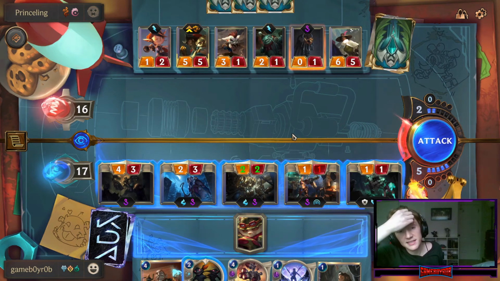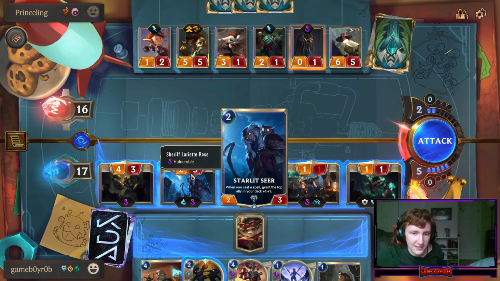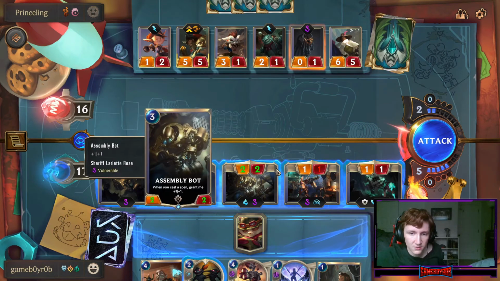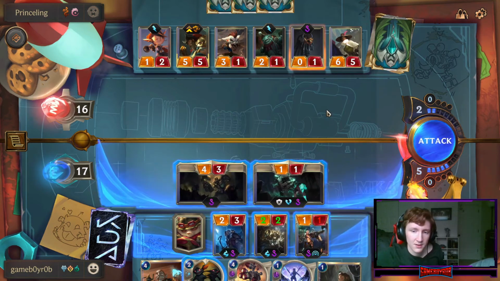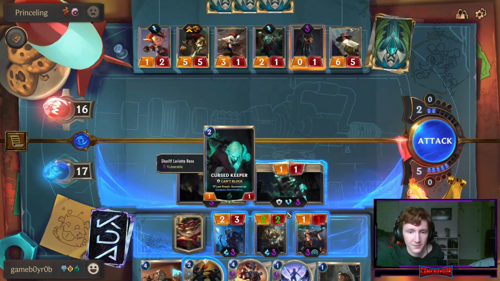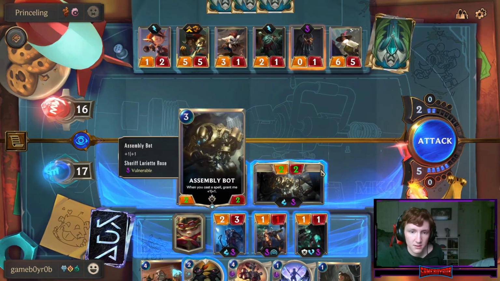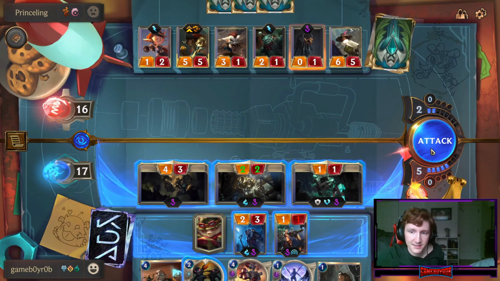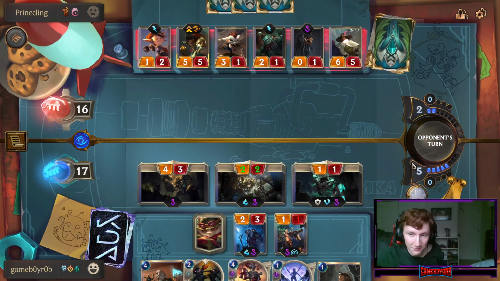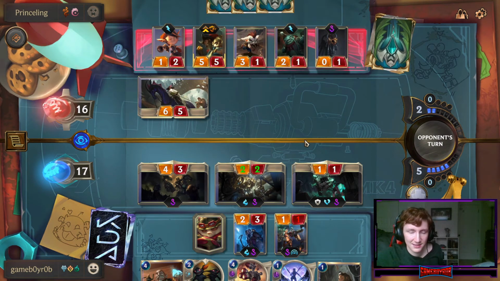So this seems like a silly attack, especially since I'm not pulling this. But I need board space, so even if he takes out my Starlit Seer or my Assembly Bot or my Funsmith, we kind of have to allow that to happen because we need, well, we don't need to allow all of it to happen, right? We can sacrifice the Assembly Bot and the Sump Dredger. We'll do that. I'm really running out of time. Lasso 'em. Taking you in.